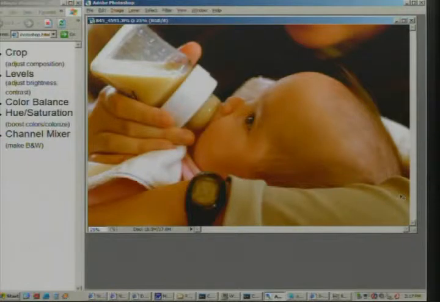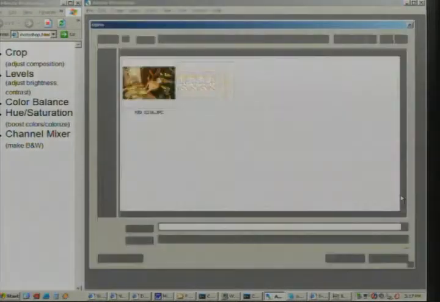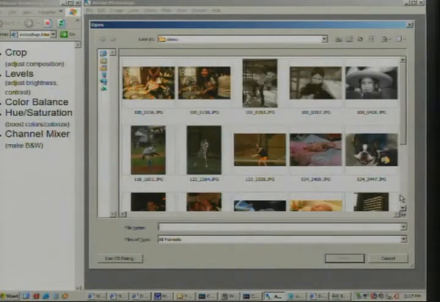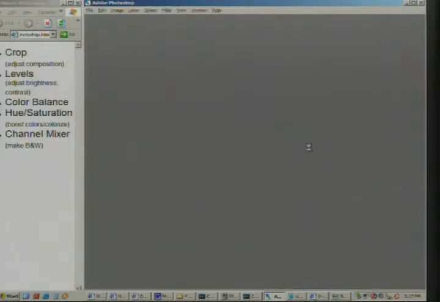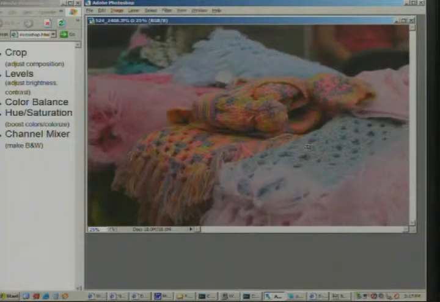And let's go to the next thing here. Hue, saturation. I will open a picture here. Okay, so for people who don't know color theory, hue is basically what we call color. Like red is a hue, green is a hue, blue is a hue; white and black are not hues. And saturation is basically the difference between brown and yellow. So a really saturated brown is actually yellow, and a very unsaturated yellow is brown.